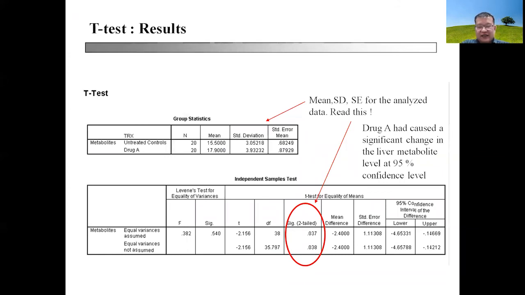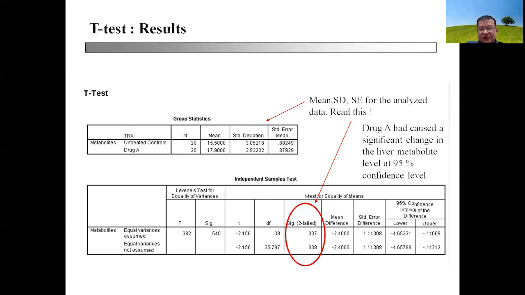Same thing again, it becomes important and customary for you to look at group statistics. This table on group statistics will tell you how many variables are actually entered into this particular analysis. So this should be your focus at the beginning of every interpretation. And then it will also allow you to read the mean for the untreated control, the mean for group A, their standard deviation, and the standard error of mean.